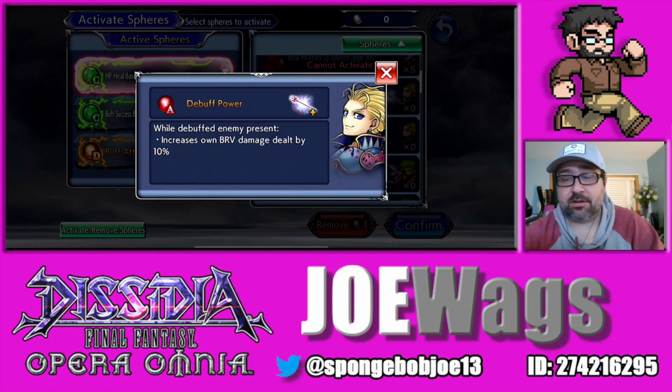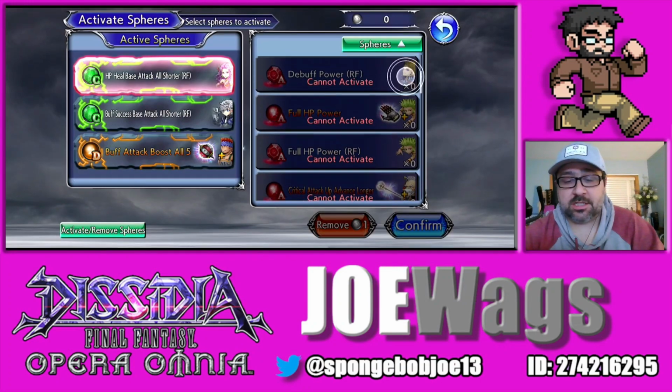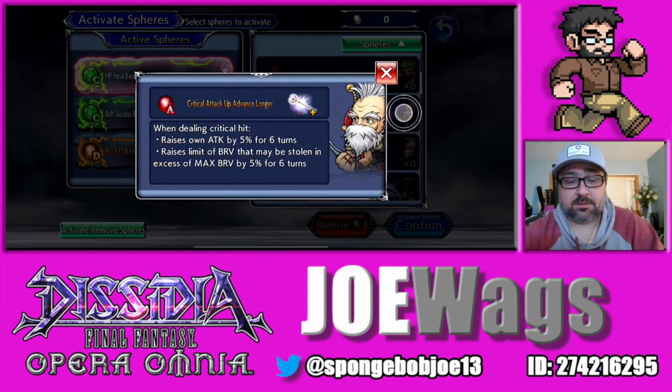Edgar, brave damage. Yes, Edgar's is very good for a brave damage sphere. There aren't many pure good brave damage spheres. Edgar actually has a very good one, so Edgar's is definitely worth holding on to. We've got Gau. Brave damage, well max HP. Yes, Gau's is a good ace sphere to hold on to.